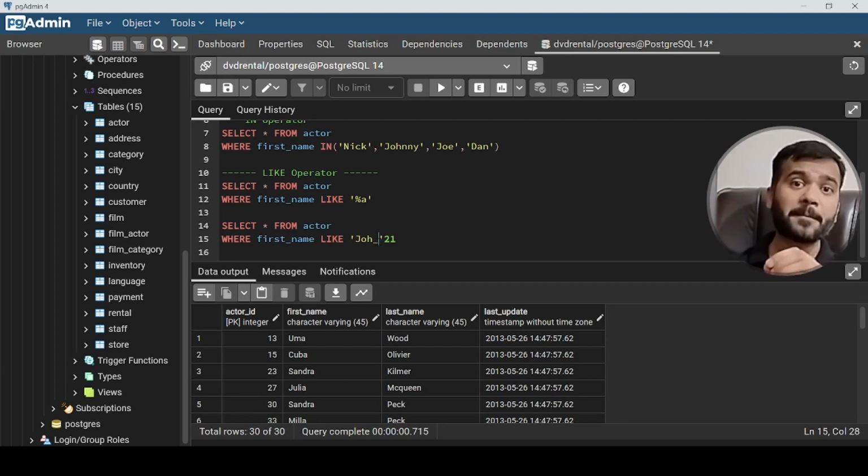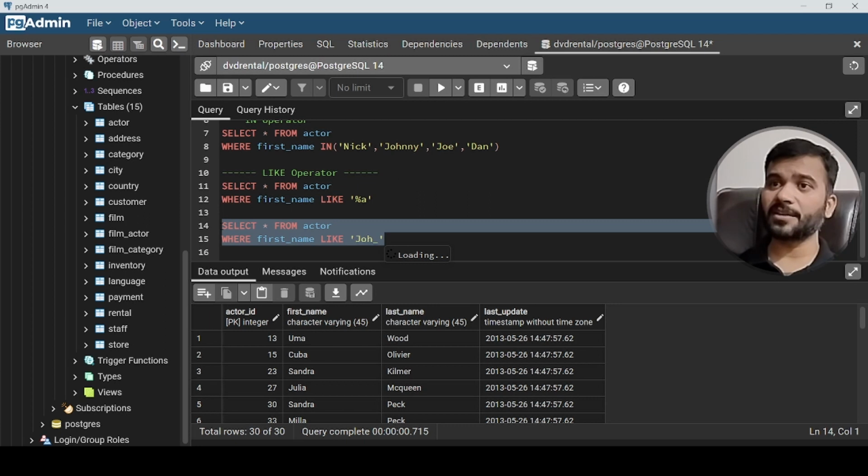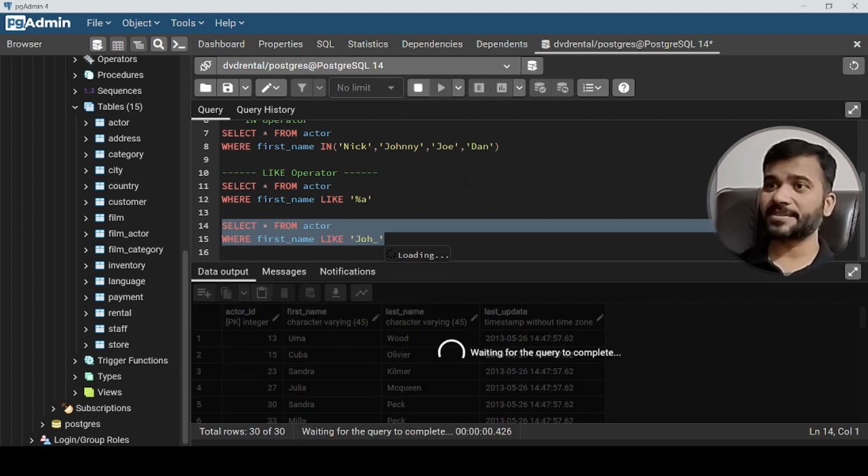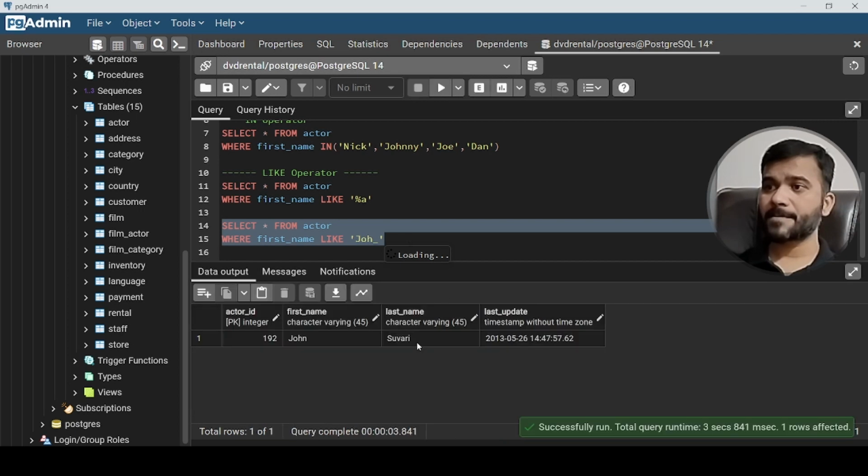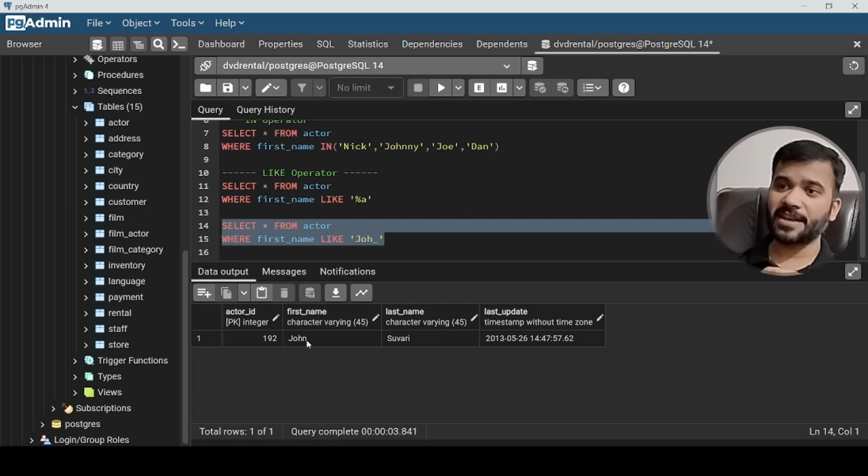One underscore means only one letter will enter over here. So let's run this query and you will get to know what exactly it is. So I'll run this query. So all names with JOH and then the last letter is N.